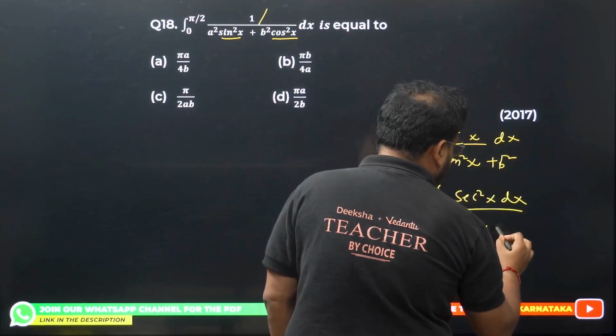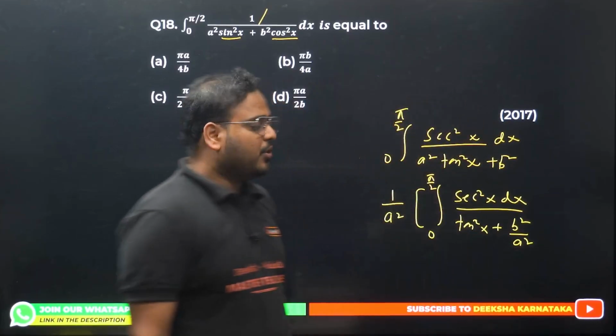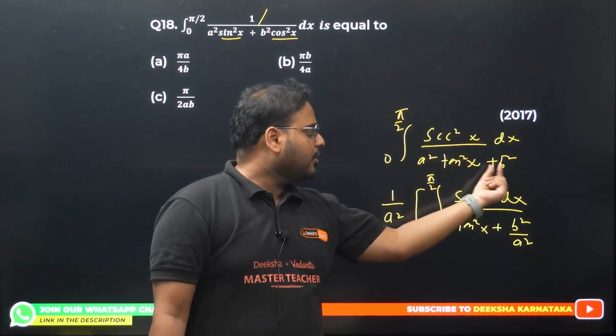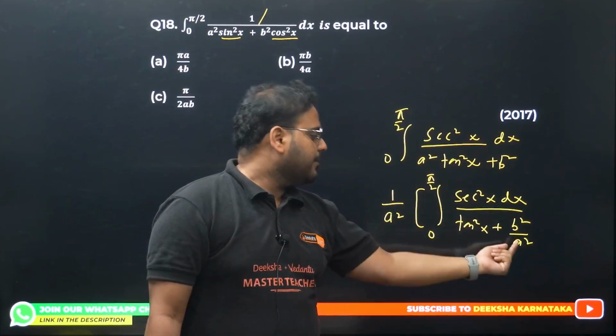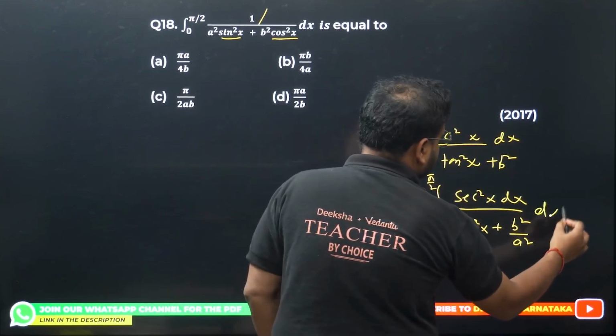and plus over here you'll have a constant introduced, because you're taking a square common from the denominator, right? So this term had a square, you have given it out. Over here we didn't have. I have to write this as b square by a square. Now is the substitution.